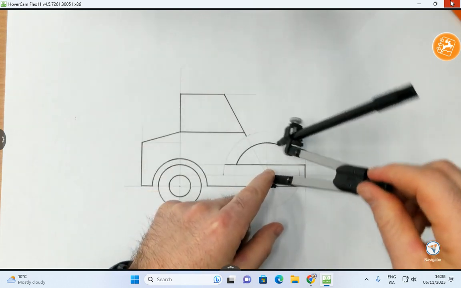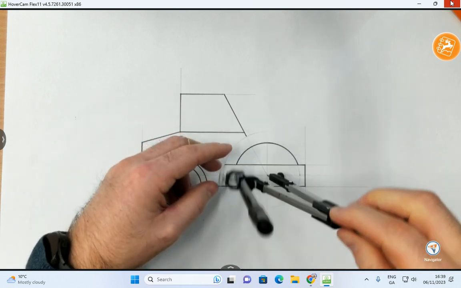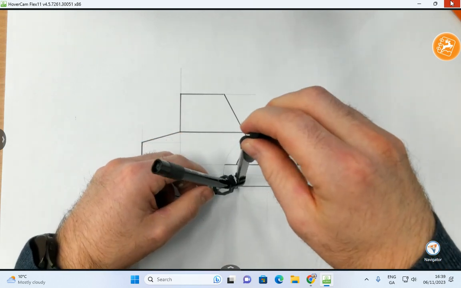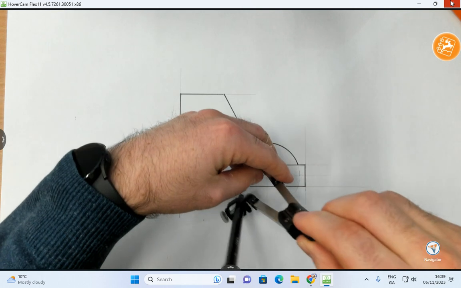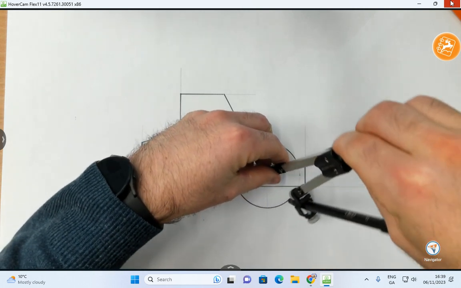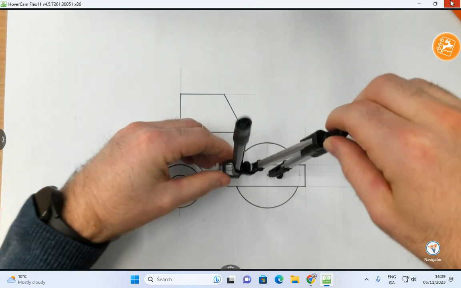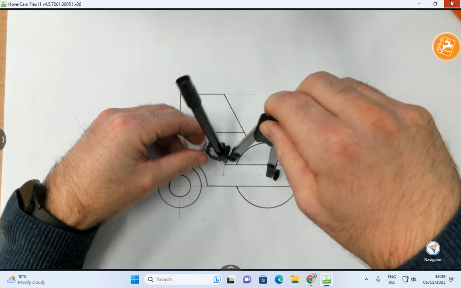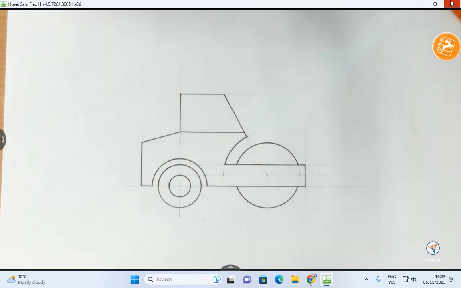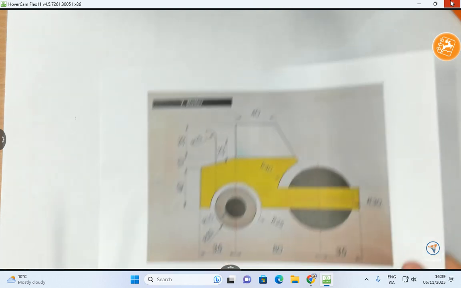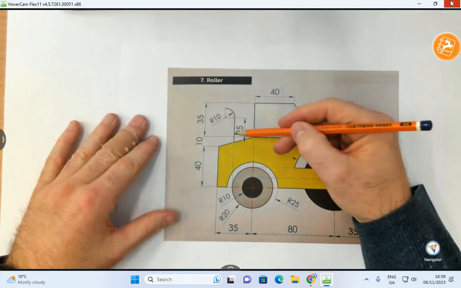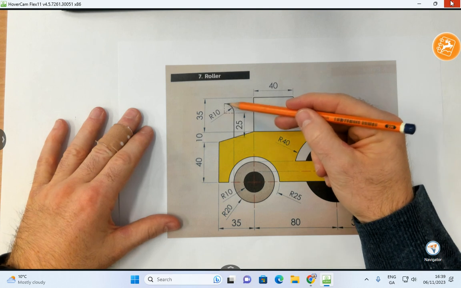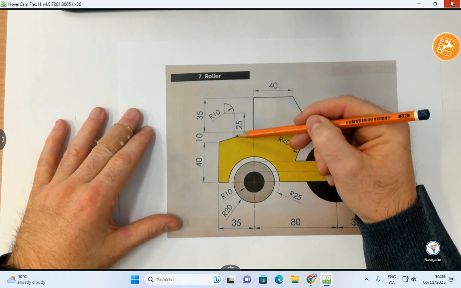It's a nice little question, good skills question. And then out to here. Okay, you can start to see the detail happening there. Now the last bit, just to finish off this question, okay, is just to see here. We have a little bit of detail here then, where we're going to have to put in kind of, I suppose, maybe where the smoke comes out of the back of it.